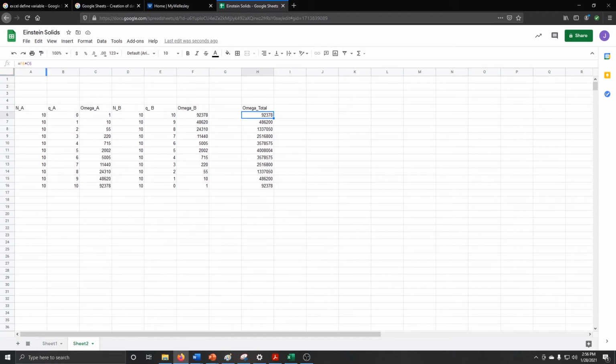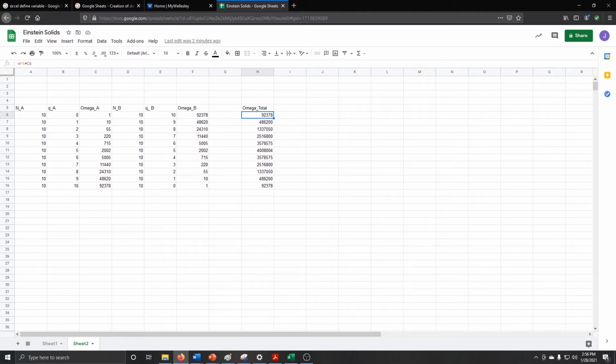So I just take F6 and multiply it by C6. F6 is the multiplicity of B, and C6 is the multiplicity of A. And again, I can write this value only for the top line, and then I can just click and drag to fill in all of the other rows.